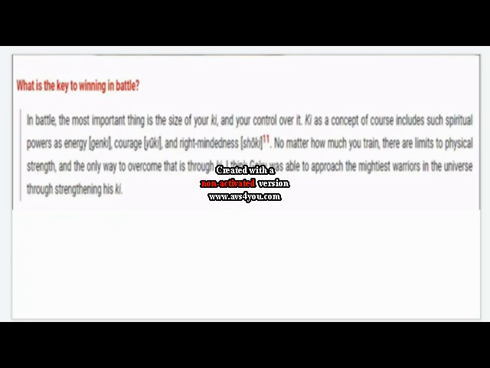Now, keep in mind, all characters in Dragon Ball have ki and use it, right? Some more than others, but here's the thing. When Vegeta overcame those mind hacks, he said it was his pride. So that would imply that right-mindedness would sort of correlate to his pride, right? And you can also make the argument for courage as well.